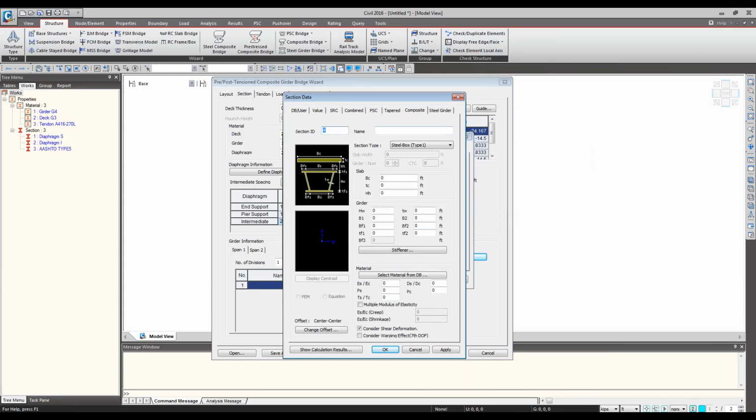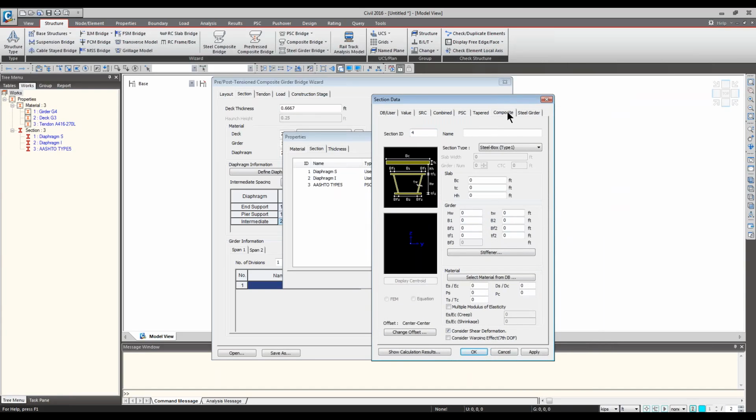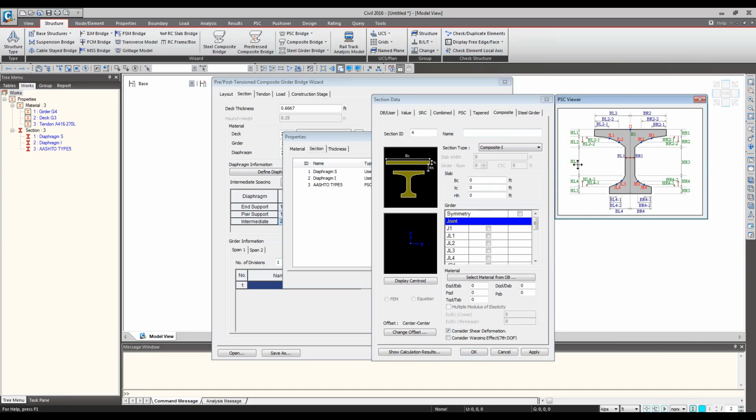But for this one example that I'm covering, I will be working with AASHTO type 5. So I defined my girder already, as you can see from the list, AASHTO type 5 right here. And when you go to Composite tab, this is where you can define the composite. So using this Composite, we are basically defining both the concrete portion and the girder portion at the same time. And the merit of it, I'll get back to later, but just know, in order to use the wizard, you will have to define your girder and the composite.